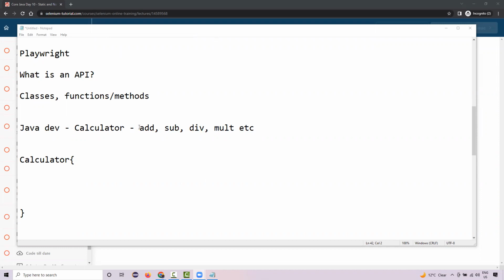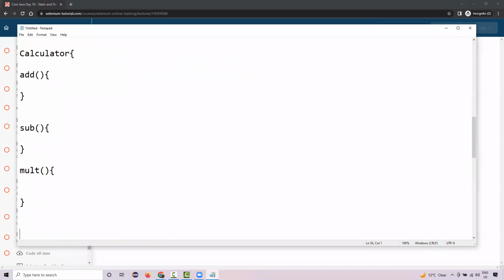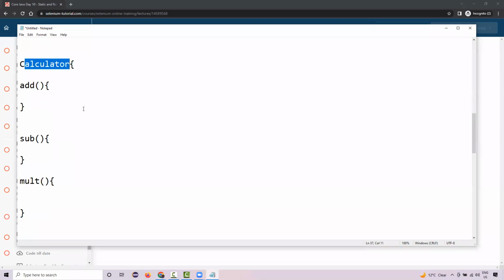So the functionalities that we see over here, addition, division, subtraction, I need to implement these functionalities. I'll be creating these functionalities in the form of a function, in the form of a method. So I'll be creating a method called add, and in this, I'm going to write some code which is going to add some numbers. Same way, I'll create a method subtract, a method multiply, and a method divide. I'll be writing some code inside these methods so that if I call subtract, it is going to subtract some numbers. If I call multiply, it is going to multiply some numbers. That is how I'll be creating all the functionalities inside the Calculator class.